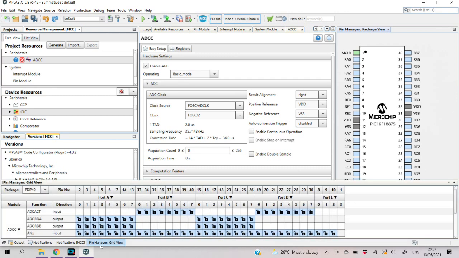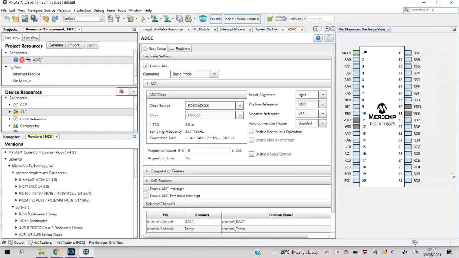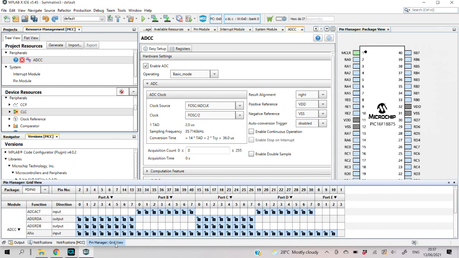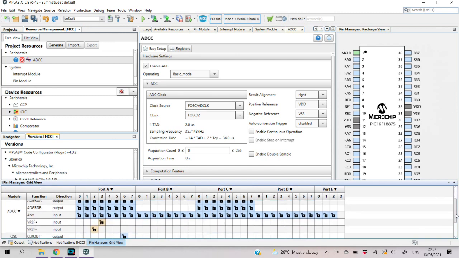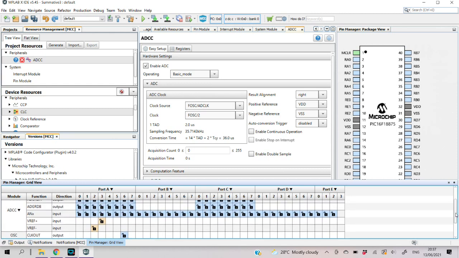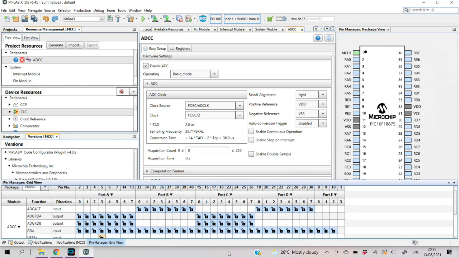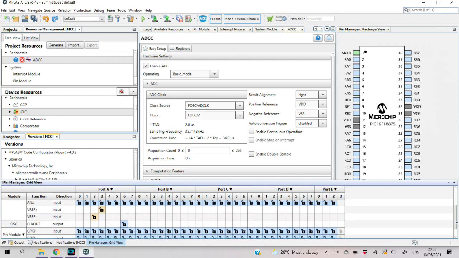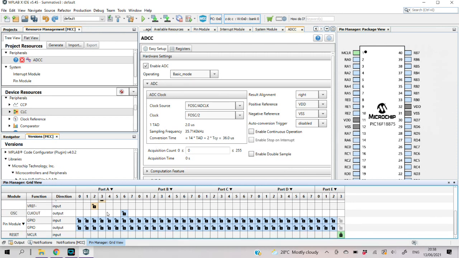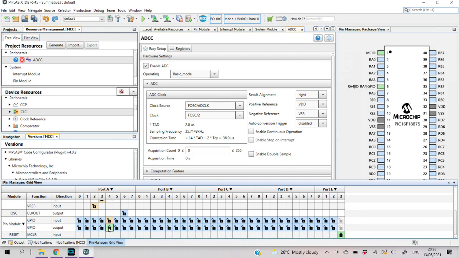So first we will set our port A4 pin as the output. As we scroll back here in GPIO, that is pin 6.